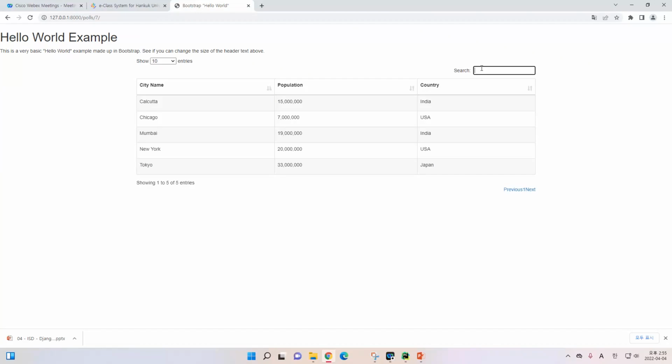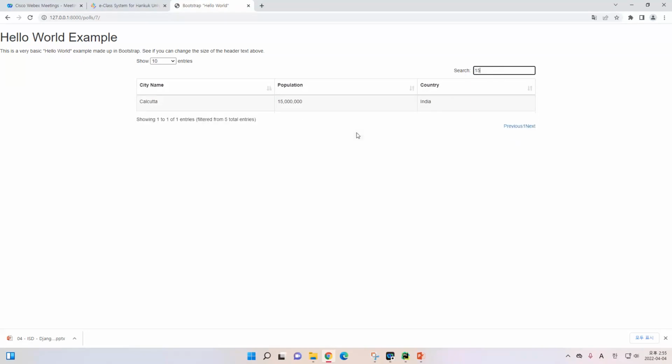Let's say I want to search India. So when you type India, then it shows the country. Or if I want to say Mumbai, it also shows the city, Mumbai. Then every keyword that you put here will be shown.